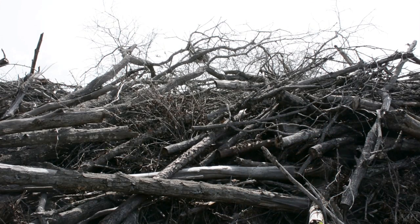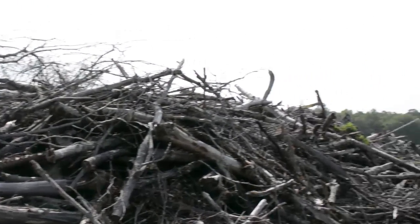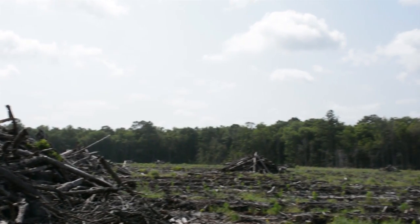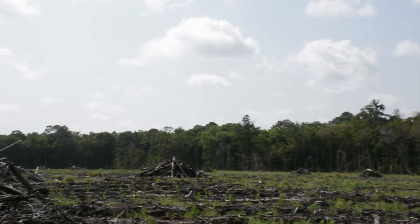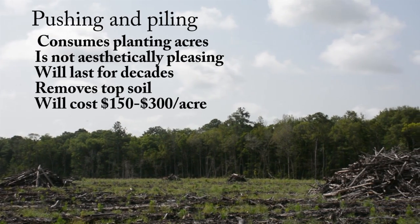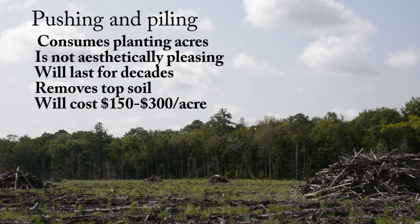So what's wrong with these piles? First, you have taken a lot of debris from the ground and raked it up here. The debris that we use as fertilizer, wood debris that we use to stabilize the soil so we don't have the topsoil blown off. And this material actually is a good thing to leave on the ground, not to remove.